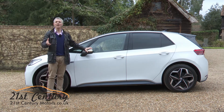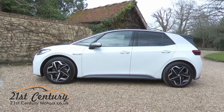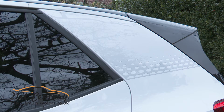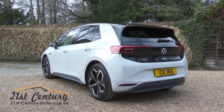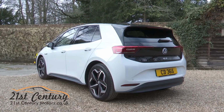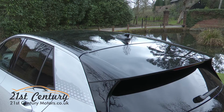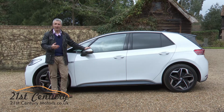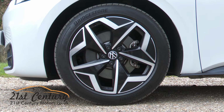Well, let's take a look. A one-box shape built around its passengers with uncommonly short overhangs, and the axles moved well apart to create a wheelbase almost as long as a Passat. There's a strong C-pillar, a classic Volkswagen design feature, which on the driver's side houses a charging flap, and a softly modelled side section that curves under the rising shoulder line of quite a sporty silhouette, which features a low glasshouse emphasised by dark finishing for the roof, the window frames and the B-pillar. The wheels are also aerodynamically optimised, and they're large, measuring up to 20 inches. We've got the 19-inch Andoya rims here.